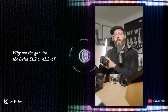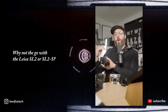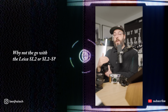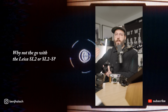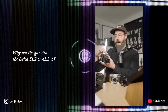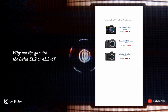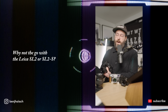Despite, again, me really liking those bodies and those lenses, when I want to use an autofocus camera, I want that autofocus to just be spot on. I know I can rely on it. And unfortunately, in some situations that I used at actual weddings, those cameras had failed me, getting people walking down the aisle, things like that, where I know I can even nail that manually focusing, and absolutely could nail that on the Canon EOS R system as well as the Sonys. So paying significantly more money for less performance in the space that I really needed it in just wasn't a spot where I was going to spend my money.